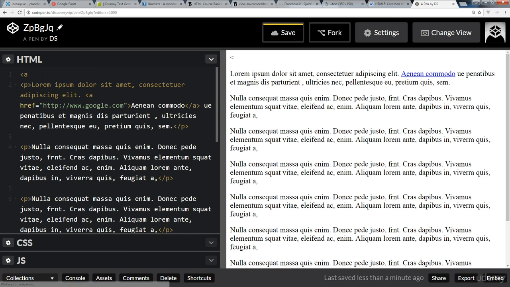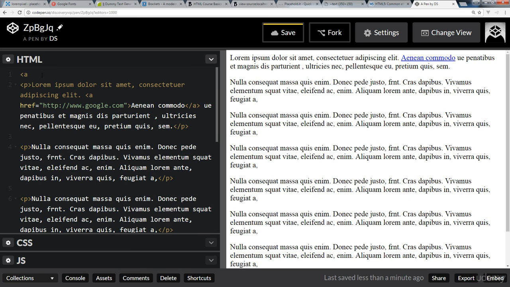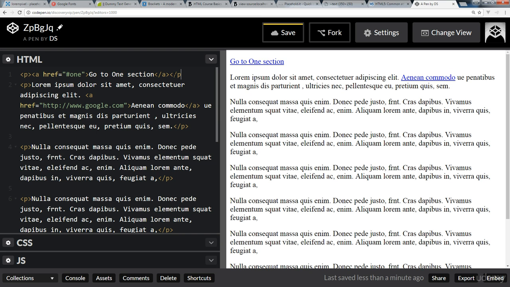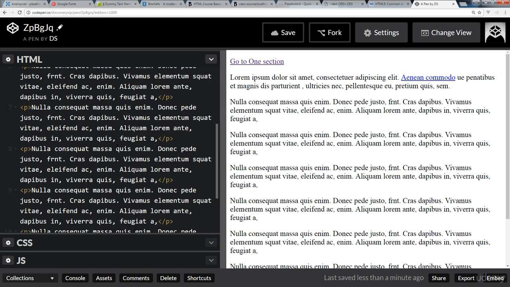So here I'm going to create a hyperlink, and the format is the same, so it's href, and we're going to link it out to an ID within our web page. So we're going to do the hash, and we're going to just call it 1, 2. So if we had our web page sectioned off, we could do it in this type of format where I'm going to put this within a paragraph here, so it's got some formatting around it. So we see that we've got this href, we can go to 1, we click it, nothing happens.